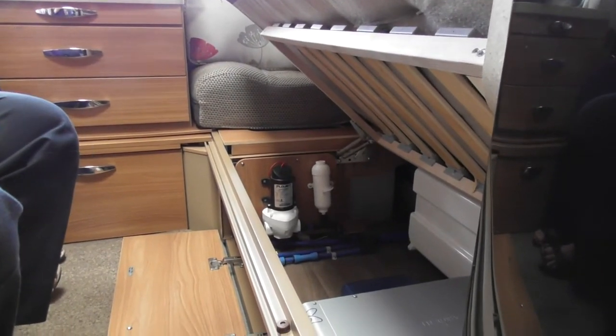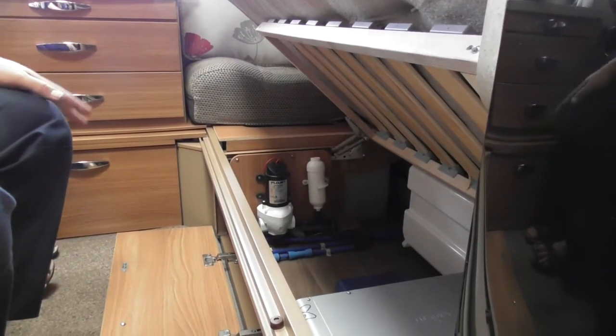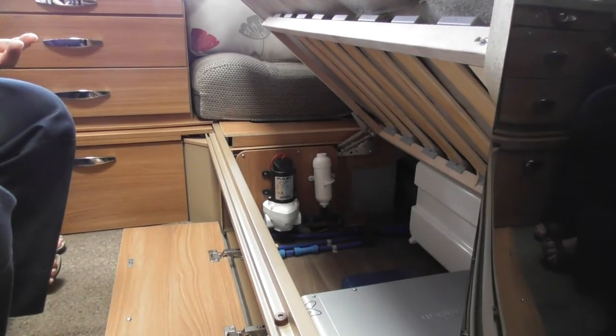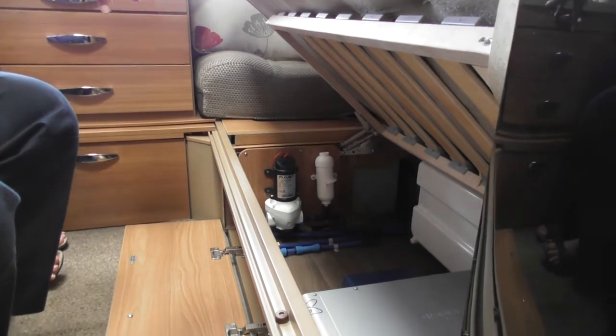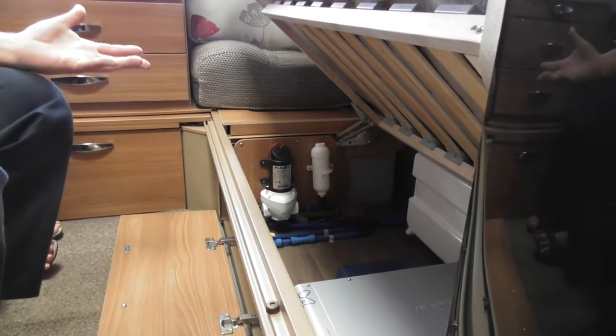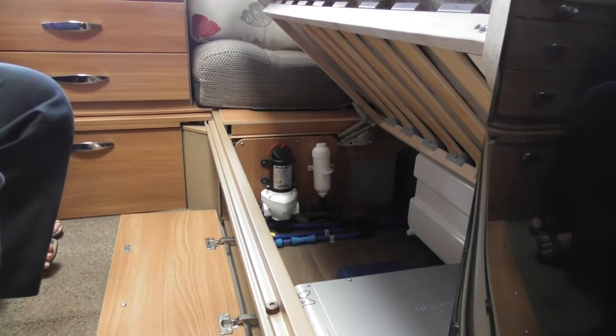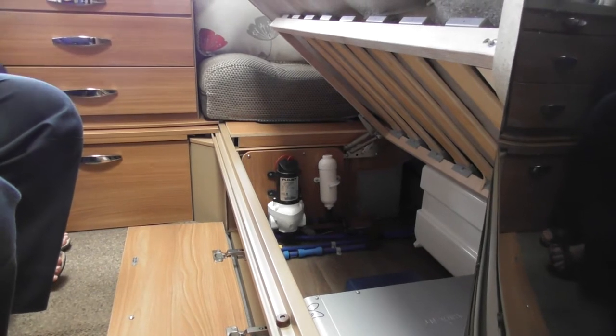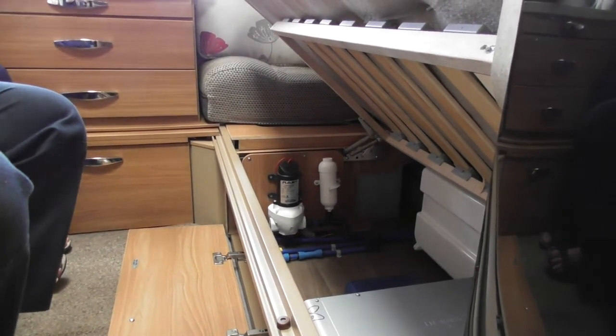Now, as I say, for draining it down, the reason I tend to drain it down after every breakaway is because, say, if I'm not going out in the van for 2 months, do I really want to be using water that's been sat in there for 2 months? No. So what I tend to do is just drain it down. So when I'm packing down on the site, I'll simply lift that up, drain it down, and then just know next time I go away, I just need to refill the system back up. Okay, happy? Fantastic.